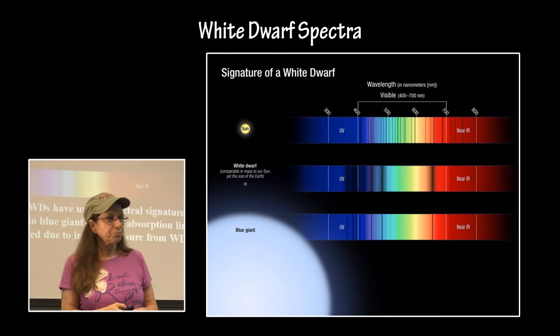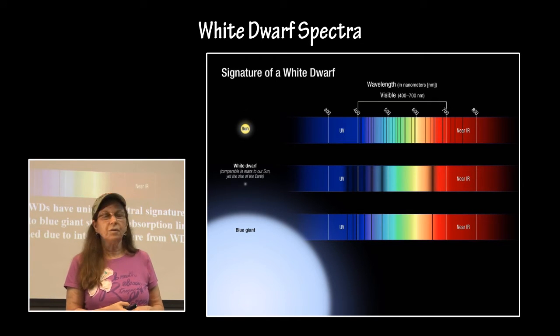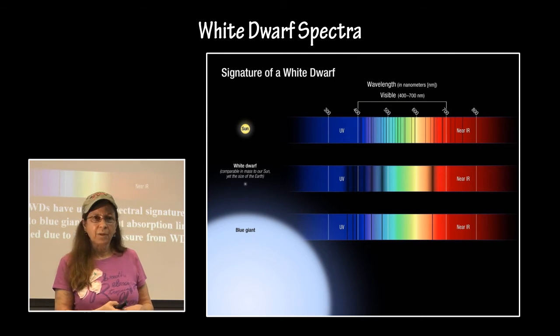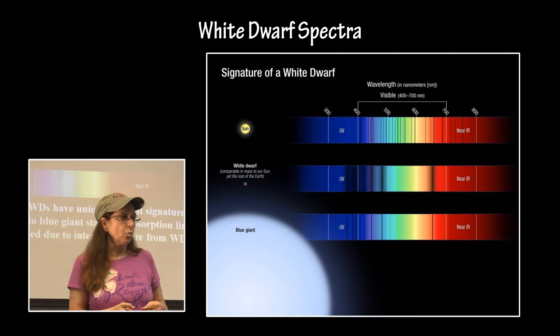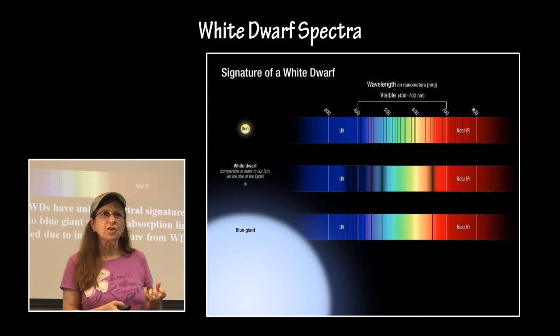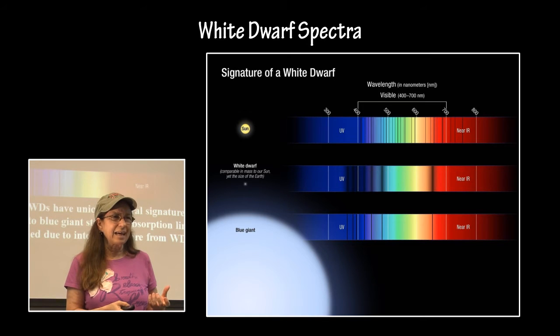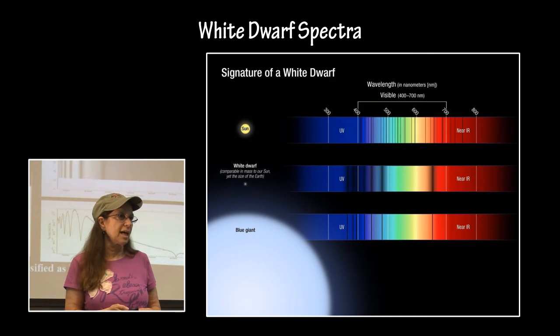So white dwarf spectra are very unique signatures. If you look at this graphic, the white dwarf spectra is the one in the middle, and you will see it's very similar to the more massive main sequence blue star below it. You will see that the Balmer lines are prominent, but they're broadened. They're very broad compared to how narrow they are with the main sequence star. And this is because, again, of that internal pressure coming from the white dwarf because of the kinetic energy of the electrons just beneath the surface. So you have those unique, broad absorption lines.